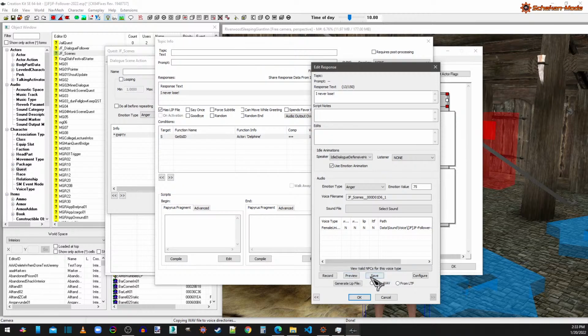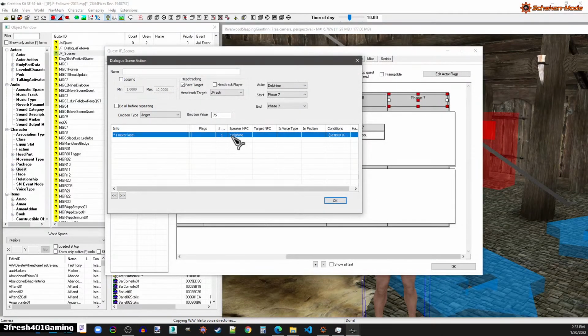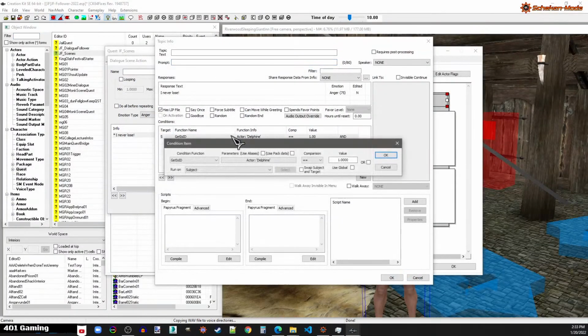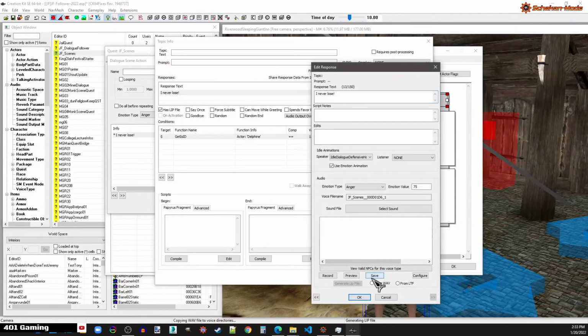Let's record something then. Huh? That don't fucking make sense. It won't create the file.